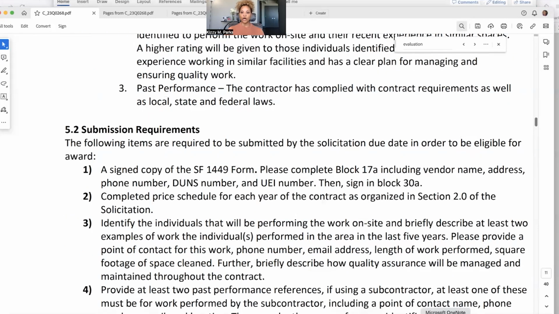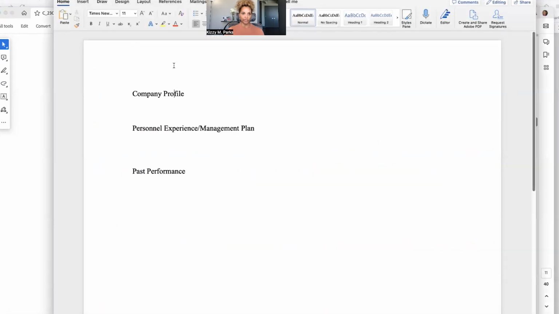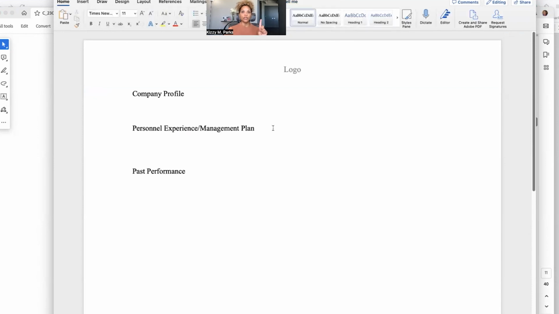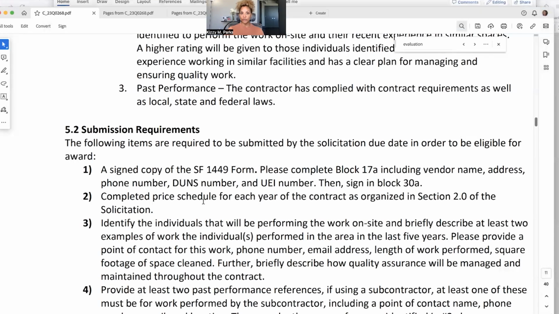To complete this, all you need is a Word document. You can put your logo in the middle, your business name, and I would also include at a minimum your UEI or CAGE code. That's all you have to do. And once you're finished with this, save this as a PDF, because you don't want the government to receive a Word document, because depending on the type of device that they're using, it could alter the text, and you never want that.